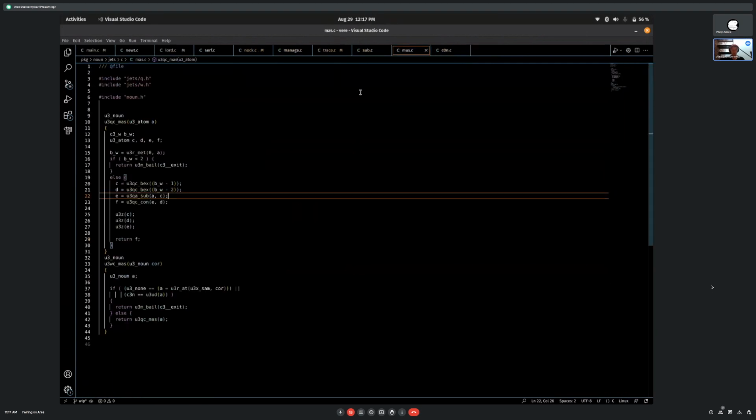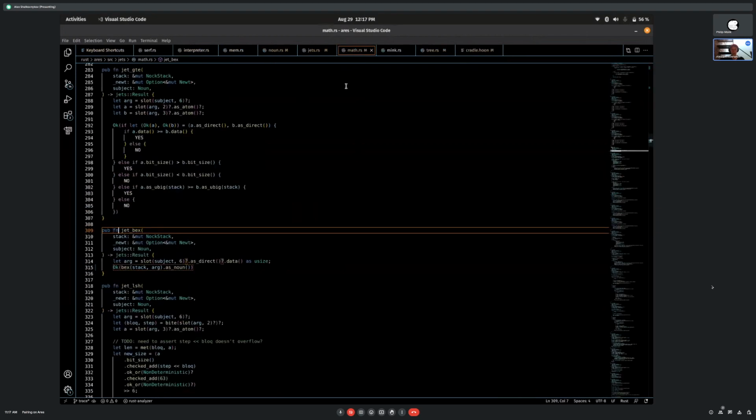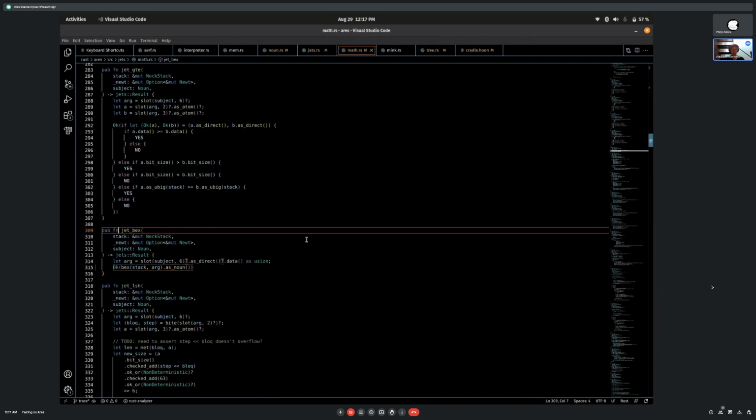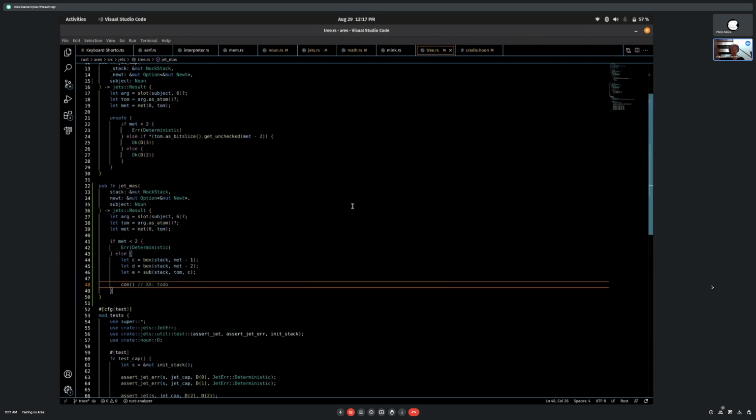mass uses a bunch of functions gates that we already have jets for, like vex and sub and con. So what I'm doing is I am going through and pulling out the common code from jet sub, jet vex, jet con into utility functions that we can reuse, and then adding them slowly into jet mass, which is over here. So the next one, I already did vex and sub. The next one I need to do is con.